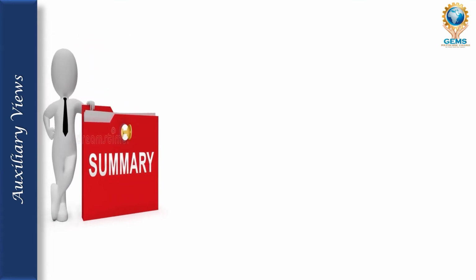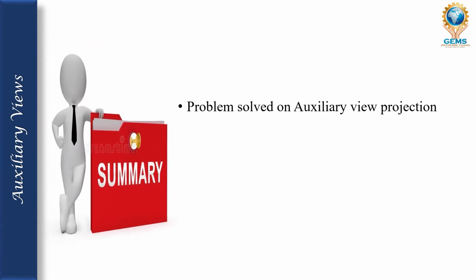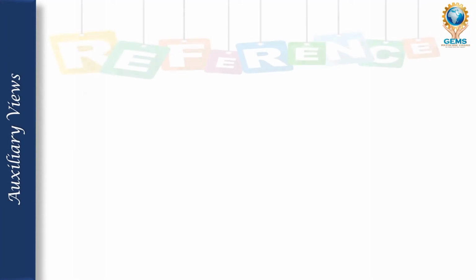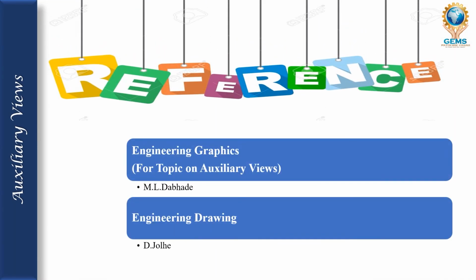So the summary is, we have seen our problems solved on auxiliary view projection. In the next class, I will meet you with another problem on the same auxiliary view projection. The references I got are from these books, especially Engineering Graphics, which is especially for auxiliary views. You can get some more problems in the same books to try yourself in the next engineering drawing.